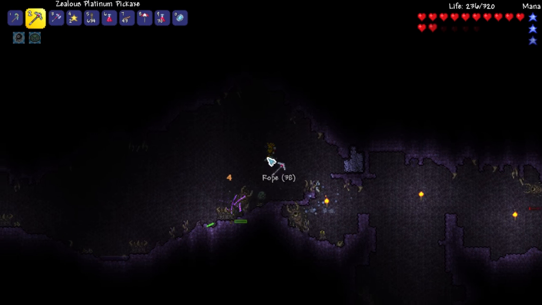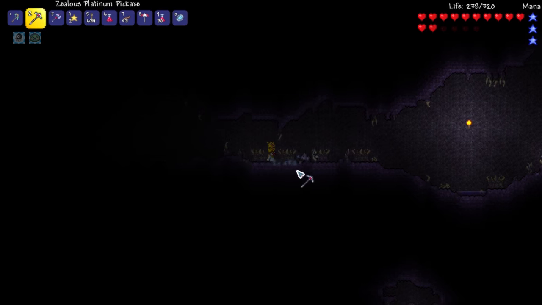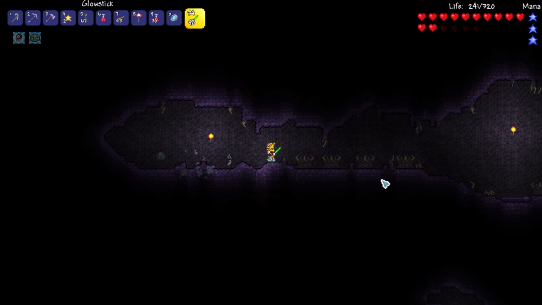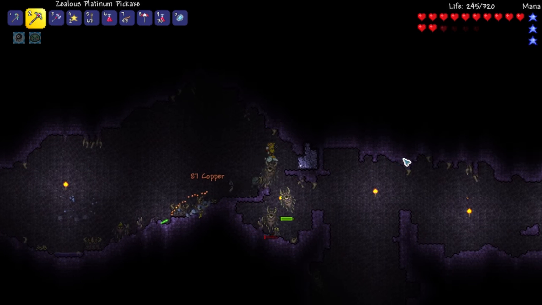Ooh. Taking a lot of damage. Look how many altars are here! When we get into hard mode, this is going to be a cakewalk. An exciting cakewalk at that. Interesting. Good stuff. Alright, let's... Can we take this? Oh, God.